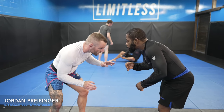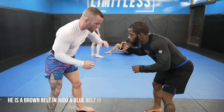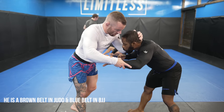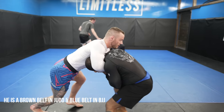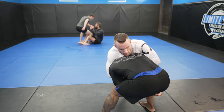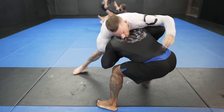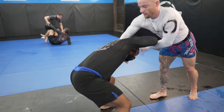We start off and I touch his head to kind of feel him out. This does leave me exposed by creating a path for him to shoot for my hips, but I have my right arm low and ready for a guillotine. I take a collar tie and pull him into a front headlock as he shoots for my hips. I think about what I want to do with it. I feel it may require too explosive of a movement to snap him down, so I try to come around for the back, but I should have snapped him down first as he postures up and I lose him in the transition.